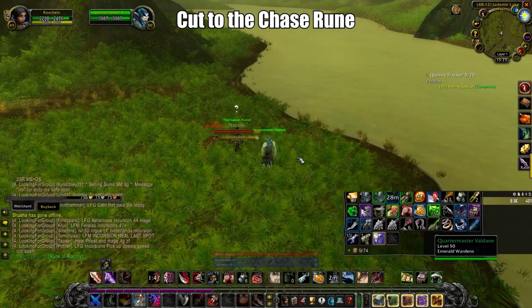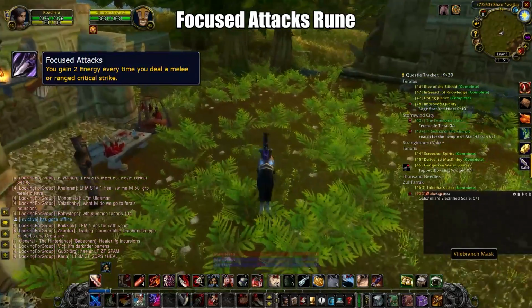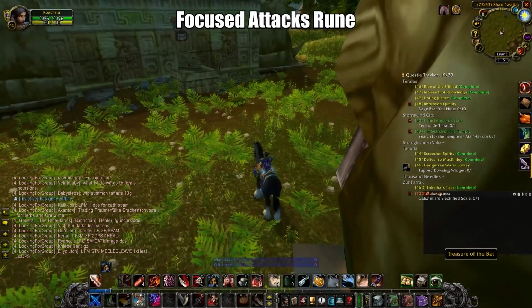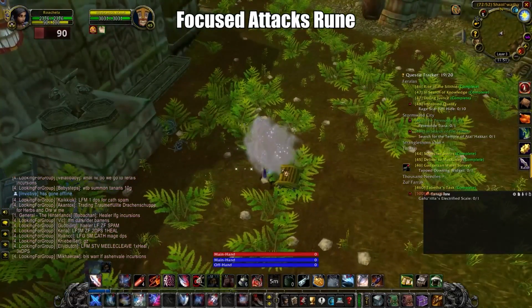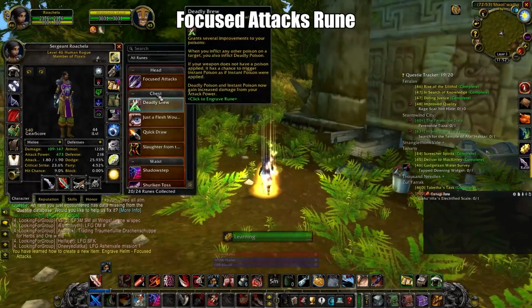And then you can just buy a rune for 1 gold and 60 silver. To get Focused Attacks, all you need to do is get to the Hinterlands and go to Troll Ruins at 7252 coordinates. You will see a chest and a mask above it on the wall. Just blind the mask and loot the chest and you have your rune.